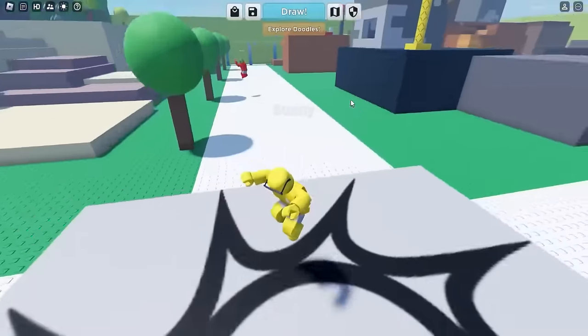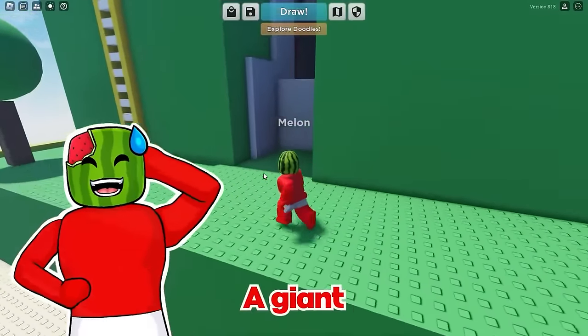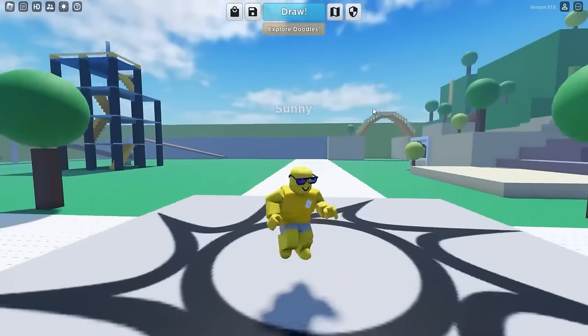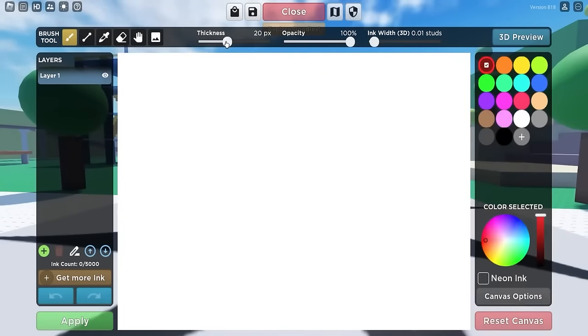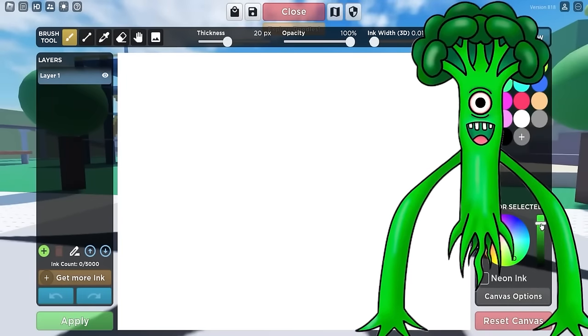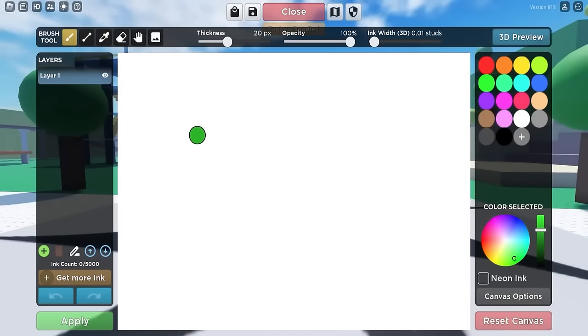I gotta draw me a giant broccoli. Bro, what are you talking about? A giant broccoli? That's stupid. You'll see soon enough. Okay, guys, here's my plan for today. I am gonna draw tall Victor from Garden of Banban, and he is a giant broccoli.